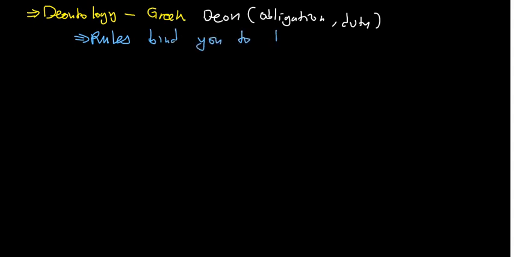So if you have this rule in the society, then it is your duty to follow that rule regardless of anything that happens. Rules are going to bind you to duty. If you have a rule, don't come to the workplace after 8 hours, it now becomes a duty. You just have to do it. And if you follow that, then you are deontologically upright.